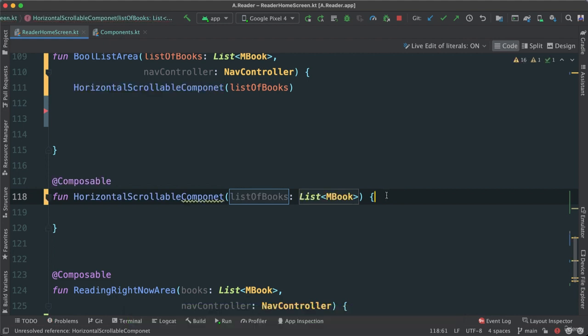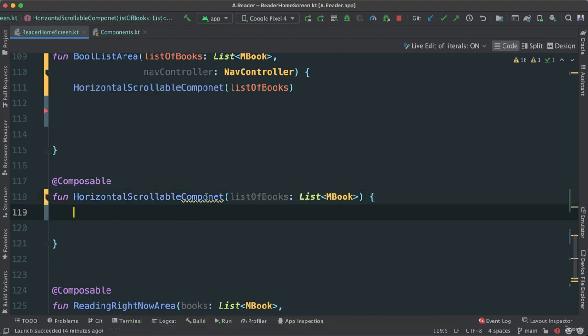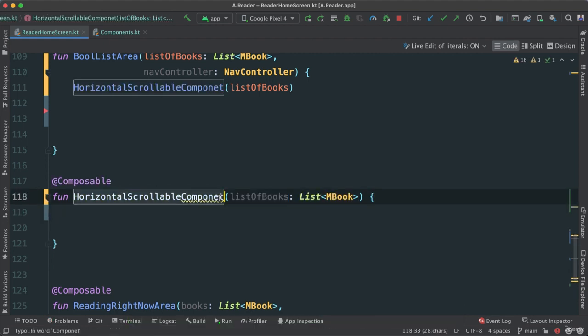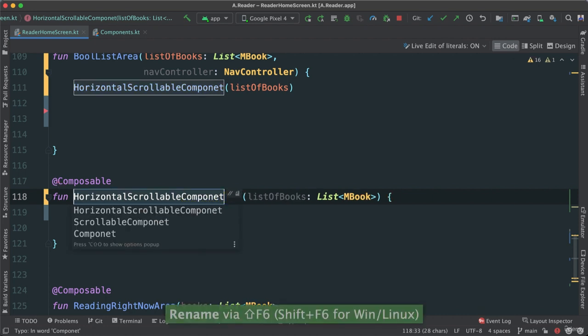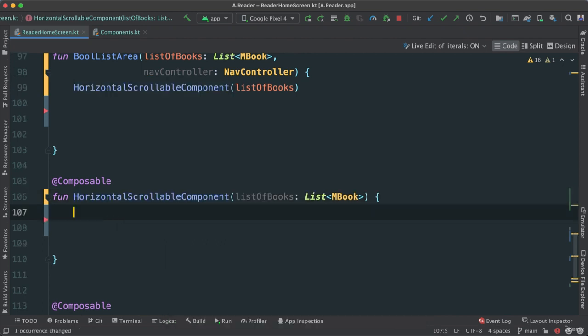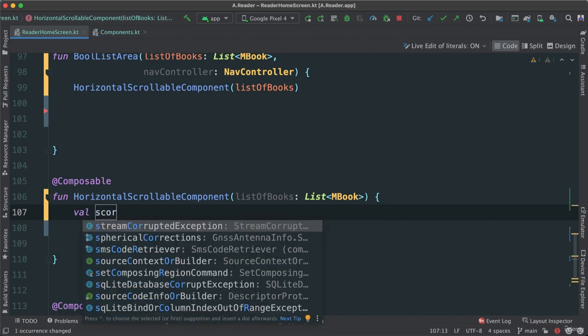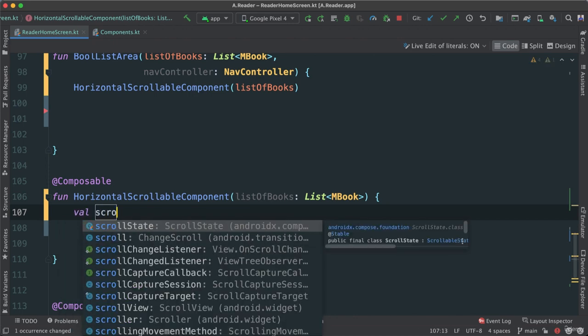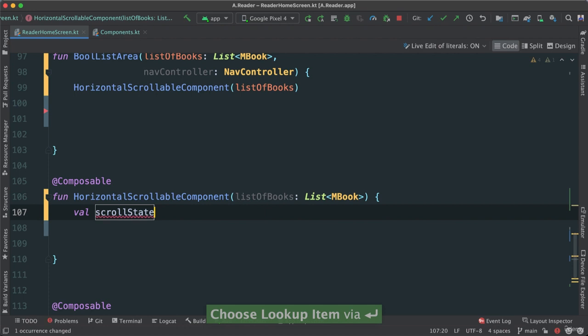All right. So here is, let's say, component. Let me go ahead and refactor this component. So what am I going to do here? Well, first of all, I'm going to create a scrollable view. So I'm going to say val scroll state, like such.